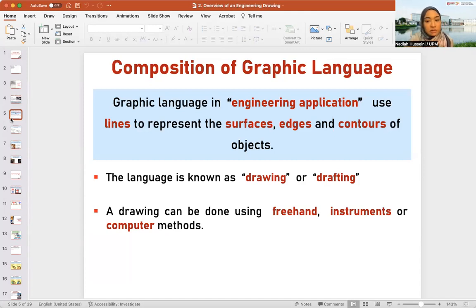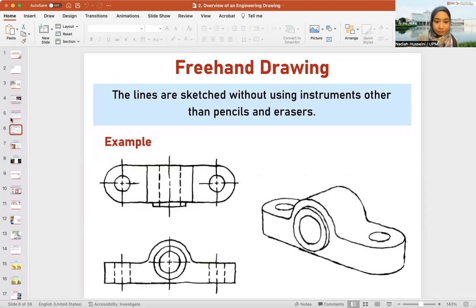A drawing can be done using freehand, which is for conceptual sketches. Instruments, which are more precise and accurate, or computer methods, which is what we use for like 2022, kita dah pakai komputer lah. Aduh, jarang lah nampak orang yang lukis pakai instrumen, drawing board tu semua pakai komputer. Sebab easily translate, you have a third party app where you can just upload the file and you can 3D print it, or it is nicer to see on the eyes when you use computers compared to lukisan tangan.